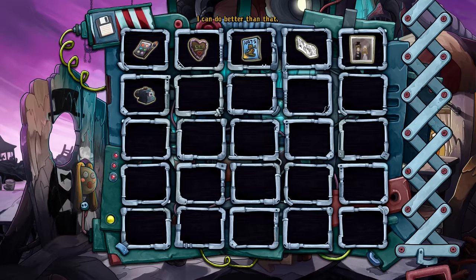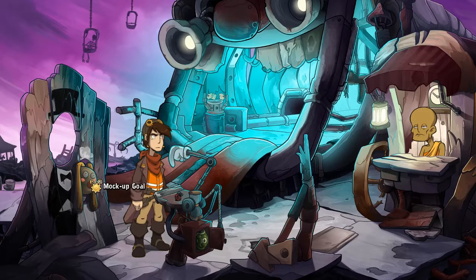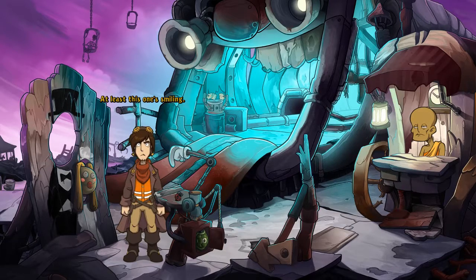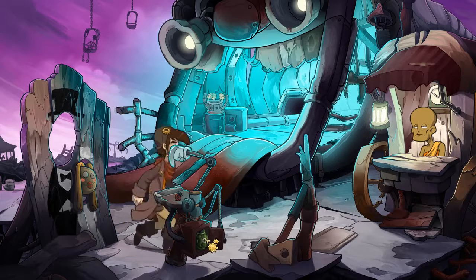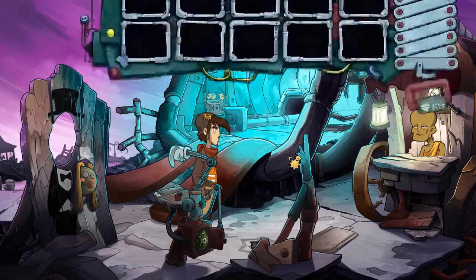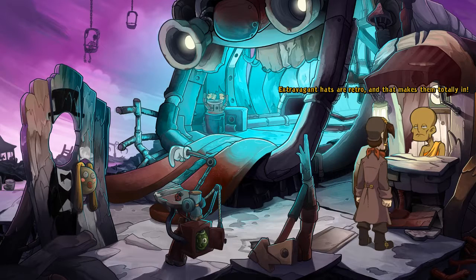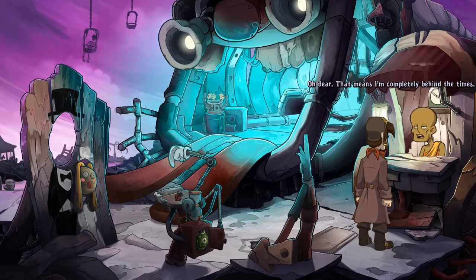I can do better than that. I look fantastic. But Gold just had to make a face. Almost better. At least this one's smiling. No, can't steal anything from there. Look, extravagant hats are retro, and that makes them totally in. Oh dear, that means I'm completely behind the times. Where will I get an extravagant hat from?